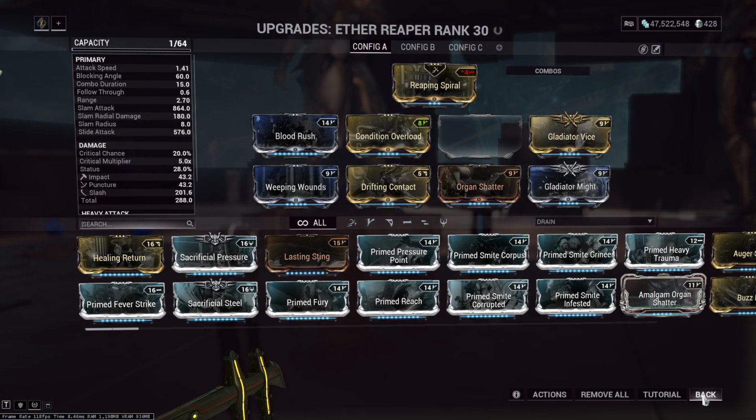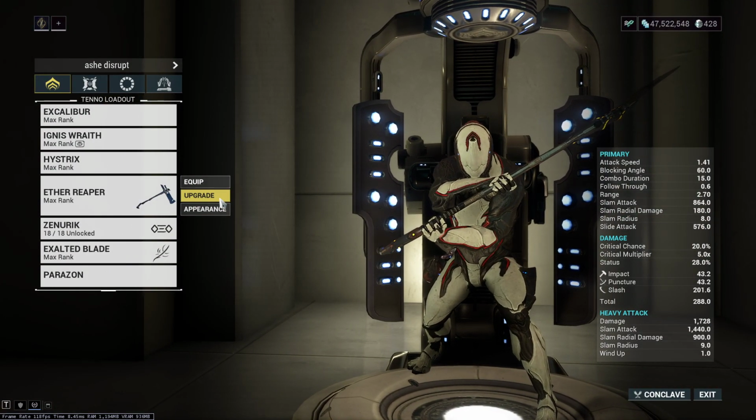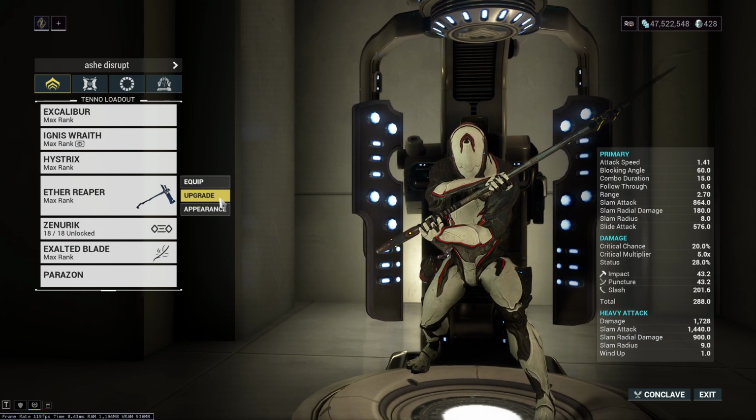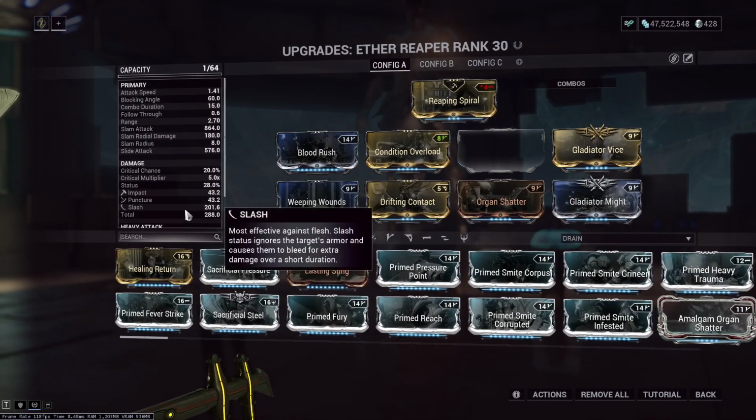Using this weapon, it's particularly good against Grineer. Even with an MR4 weapon and just a catalyst, you can get very, very good slash procs. And I guess I need to go over what those are. When you do slash damage and you get a slash status effect, it produces a damage over time bleed effect.